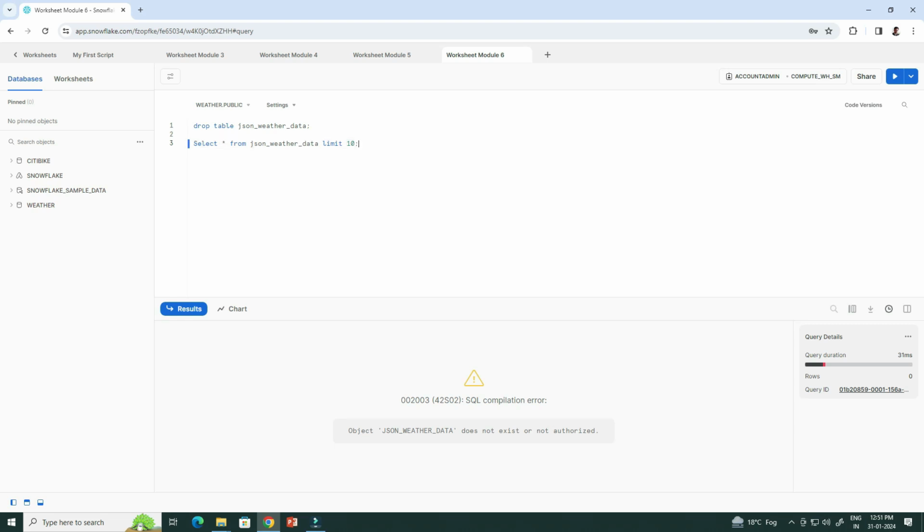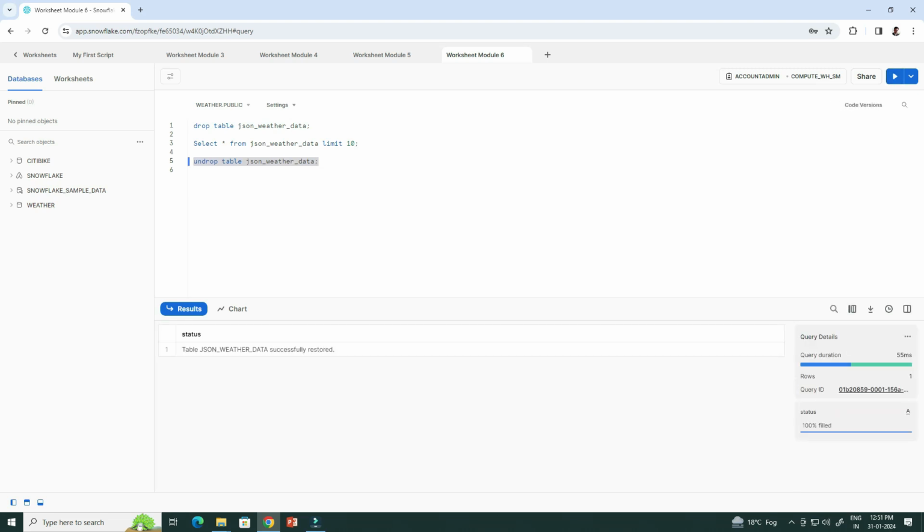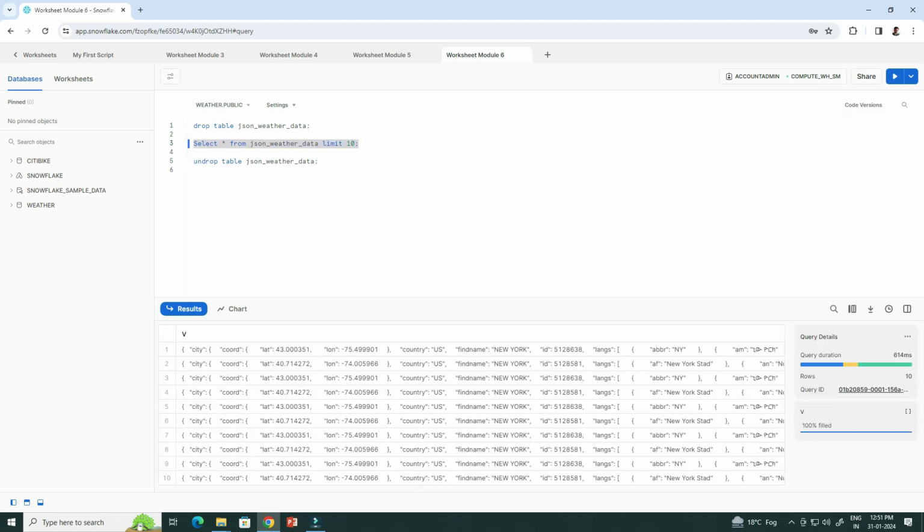As you can see, we have dropped this table and now this table is not existing. So now we will undrop this table and we'll check if this table has been restored. So you can see now this table is restored and data is there.